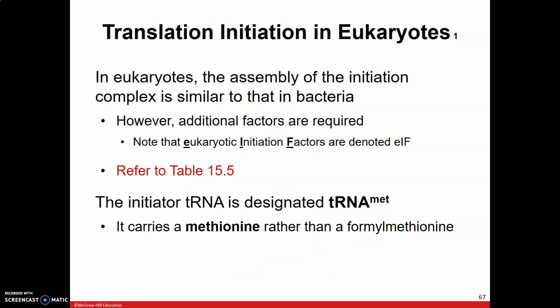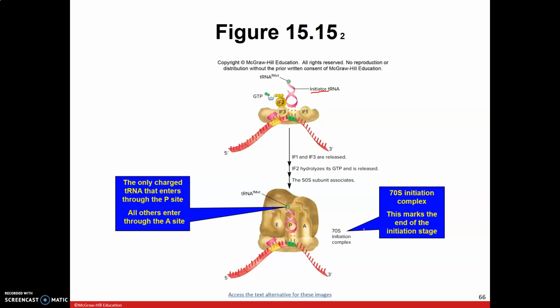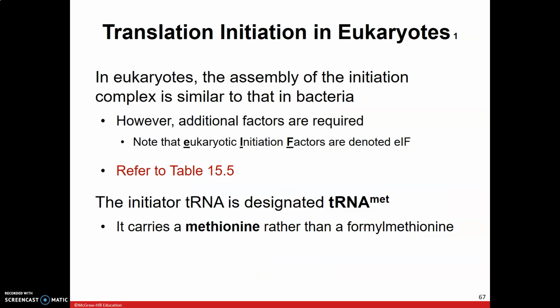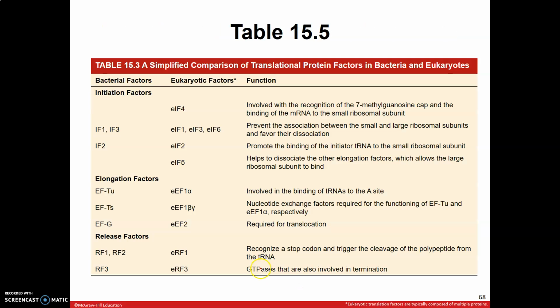So now transitioning to eukaryotes. All of this stuff that I was just talking about happens in prokaryotic cells. In eukaryotes, we have some other factors called eukaryotic initiation factors, eIFs. These are interesting because without them, it's difficult to assemble the whole ribosome with the transfer RNAs and the messenger RNA, because messenger RNAs can be bigger in eukaryotes, though not all of them. The initiator transfer RNA is designated here, tRNA Met, for methionine.